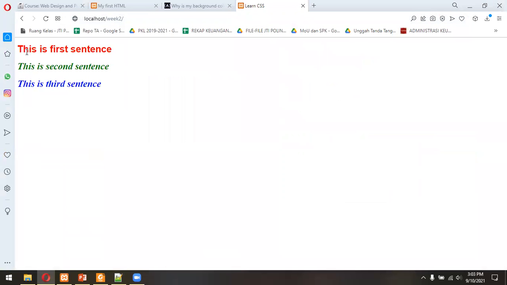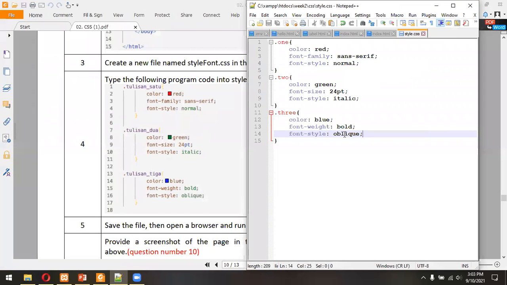So it will be like this. For every sentence here, it has different size, different color, and different style. So actually oblique and italic, I think it is the same. It will give an italic style.